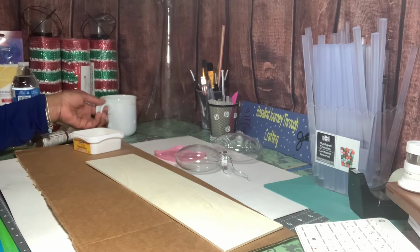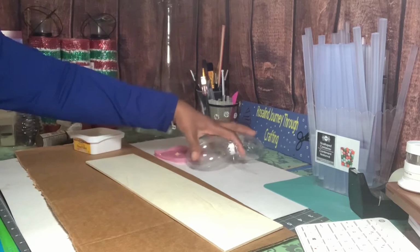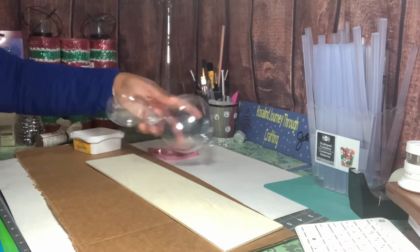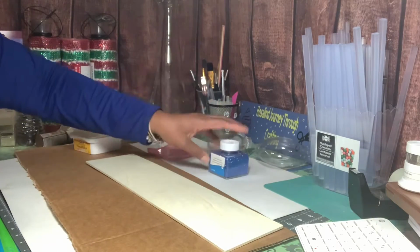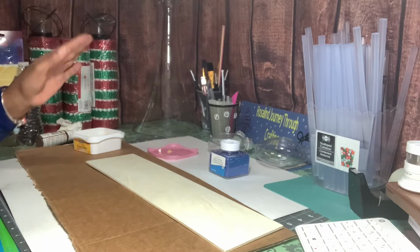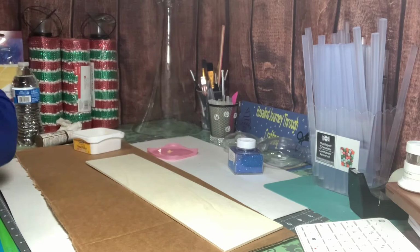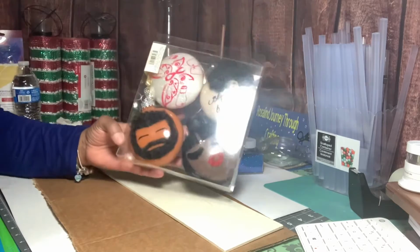Okay guys, so today I have some orders that I need to get out. I have quite a few ornaments that I have to do for Christmas. Quite a few of them are going to be blue. I have some red, some silver, some gold, right? It's going to be ornaments today. I have some ornaments that I'm going to add to, which is these.